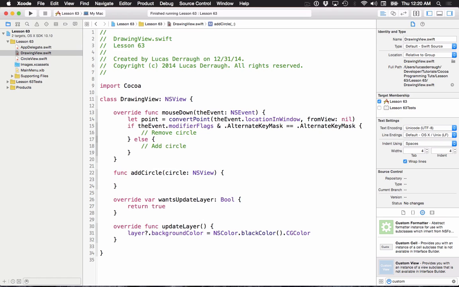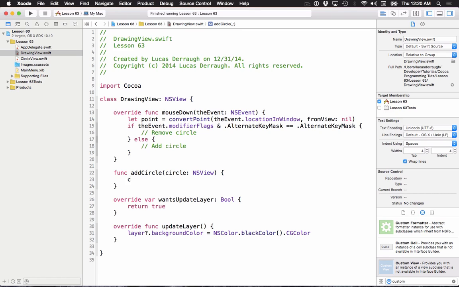of the circle. Now if I was making a more complex application, imagine we maybe had Photoshop where I have a bunch of layers, and these are all managed in some kind of an array or some other data structure that would manage the contents of really the bulk of our application's document or something like that. Then I would want to alter, maybe change the array or something here. This function is really meant to change the state of this object. All right. And it's really not meant to do things that are representative of the view, even though you'll just kind of see how we do this, but I'll explain why this is in a later part of the tutorial.